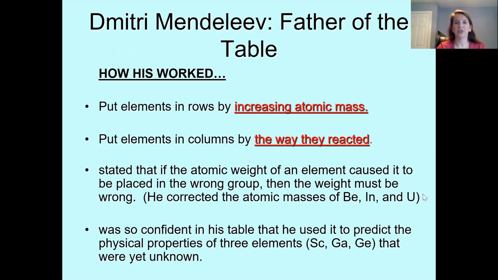So he arranged his periodic table based on increasing atomic mass. That's not the case right now. For the most part, it's arranged by increasing atomic mass, but that's not how it's arranged. So he was looking at increasing atomic mass. He was looking at the way that these elements reacted, which is based off of their numbers of valence electrons, and he found patterns amongst these elements, and that allowed him to put elements that had similar valence electrons and similar reactivity in the same columns, and he was able to arrange them based on those increasing atomic masses.